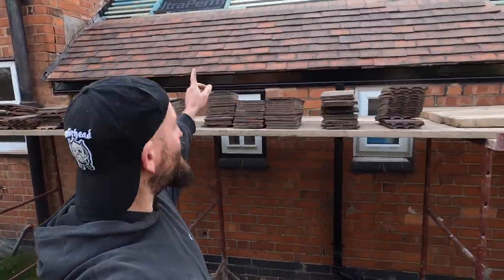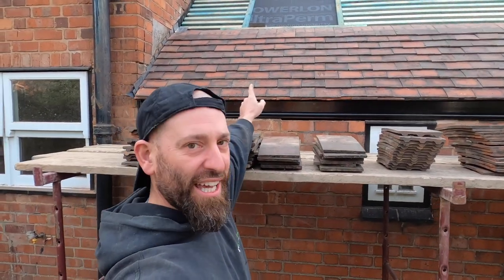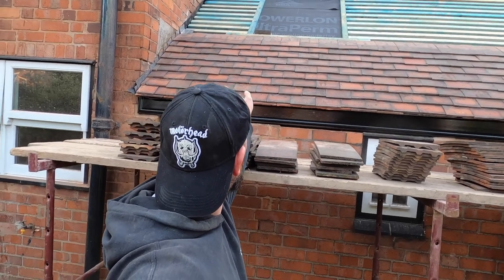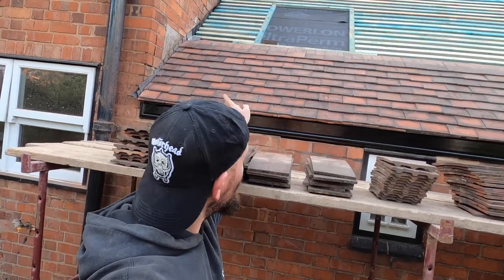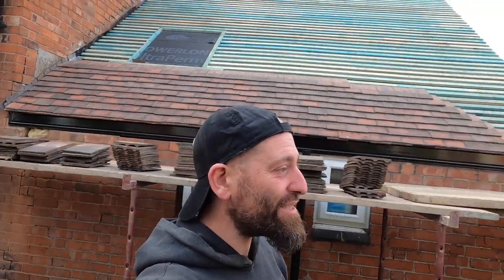Hello. So today we are going to get that Velux window in first. Sean's going to carry on getting his lead soakers in up the side. I'm going to hopefully get it all covered with tiles. We'll put you on time lapse and you can see how we get on.